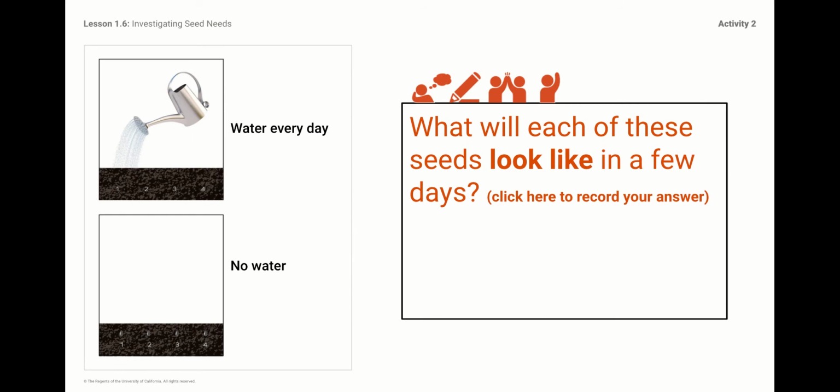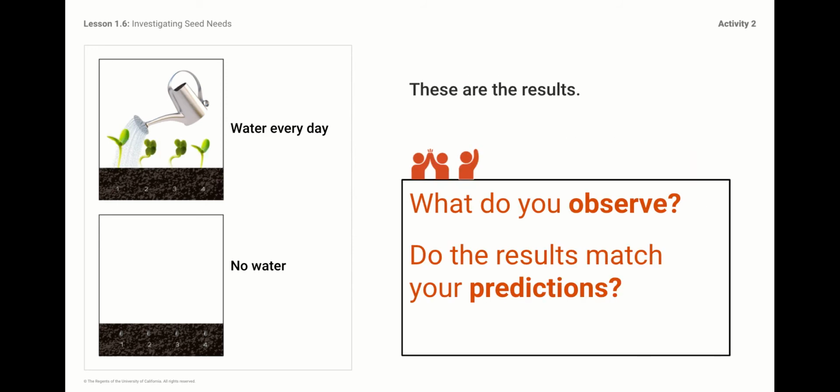So here is part of the investigation. We thought it would be helpful to put some pictures here because everyone knows that seeds need water to help them grow. So we put two samples of seeds in soil and we added water every day to one sample and no water to the other sample. Now I want you to think here, what will each of these seeds look like in a few days? So click here on the box and record your answer. And then when you're ready, let's go to the next slide.